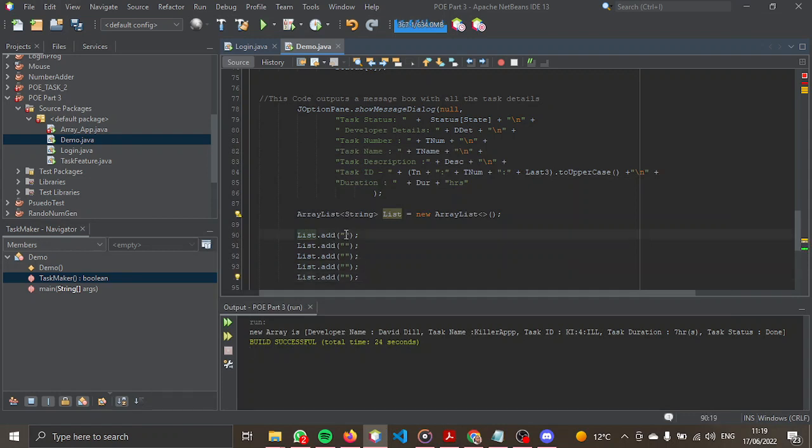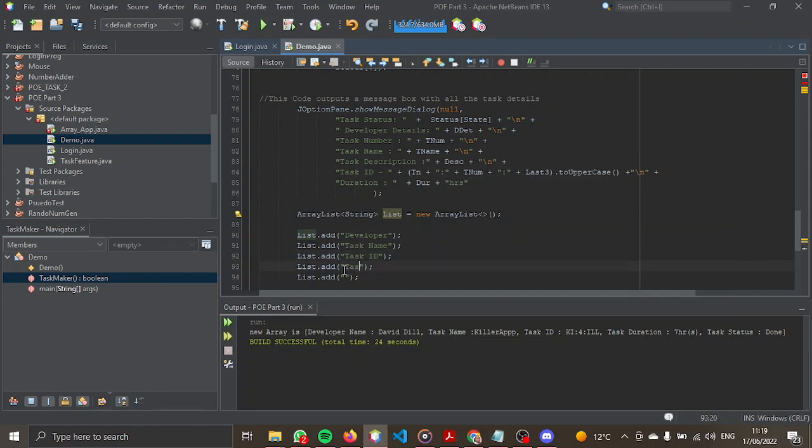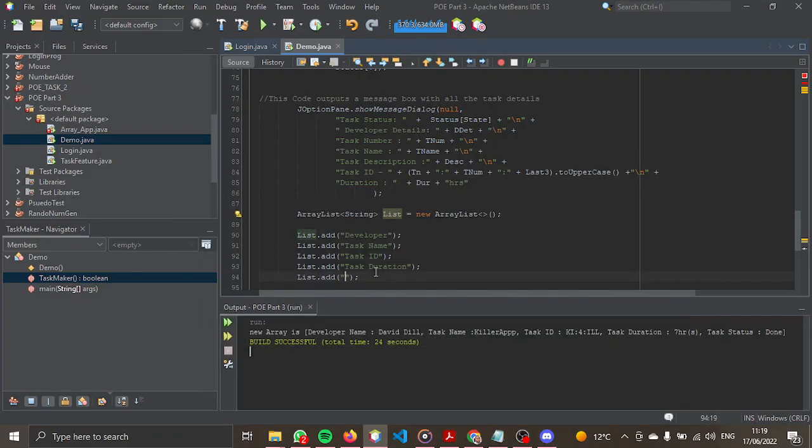Okay, so we got developer here, task name, task ID. I don't think the order matters. Task duration and task status. I'm just going to give these spaces just so it looks a bit nice.